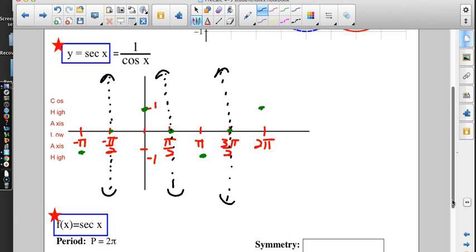Now here's the cool part. We learn absolutely nothing new when we graph secant. What we graph for cosine is exactly the same. We just turn it inside out. We use this point to tell us that the graph is going to go downward, because that point is on the lower side of the x-axis, below the x-axis. This one is above it. Turning this graph inside out would do that.